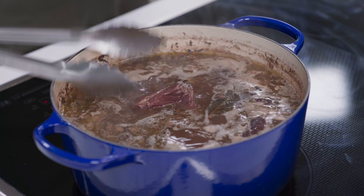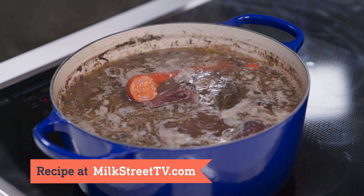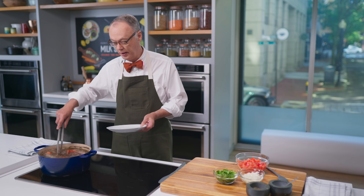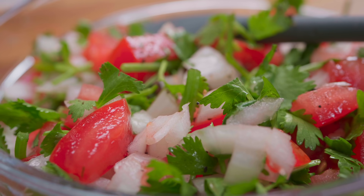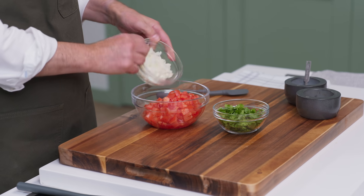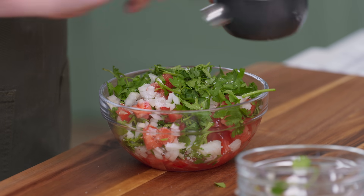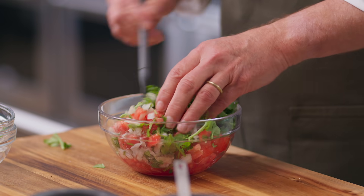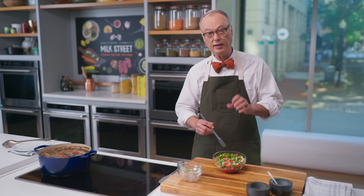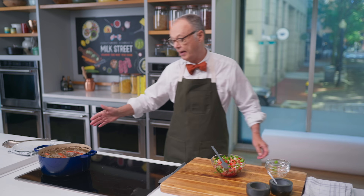It's been a couple of hours. The meat is getting nice and soft. There's a lot of bone in the short ribs and ham hock, so there isn't all that much meat, so we'll add some linguisa sausage — you could use a fresh chorizo as well. We're going to let this cook uncovered for about an hour and a half. Meanwhile, we make a simple fresh salsa: tomato, one chopped onion, coarsely chopped cilantro, half a teaspoon of salt, a little pepper. We'll keep it in the fridge.